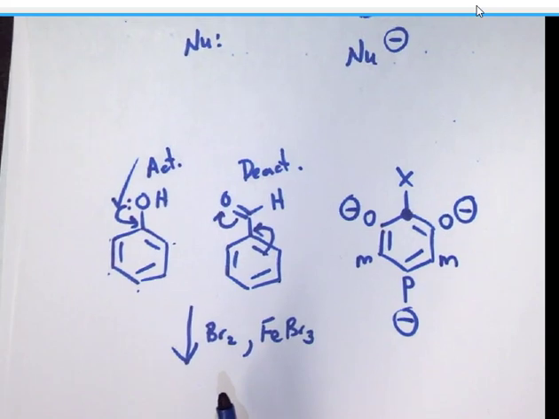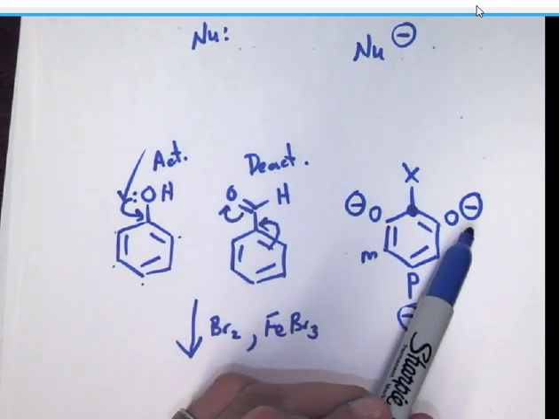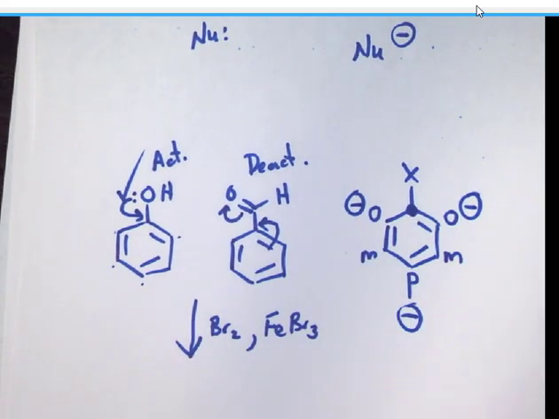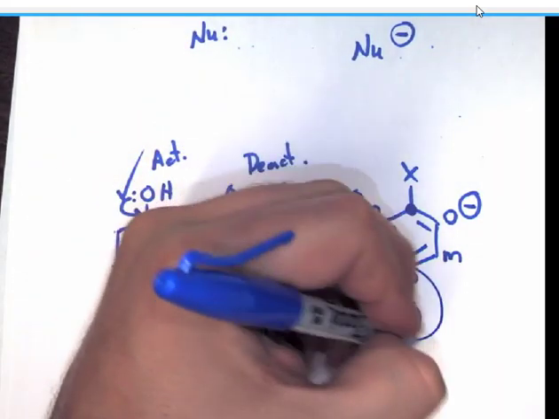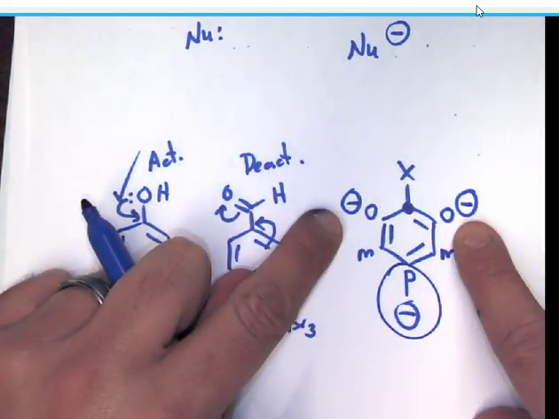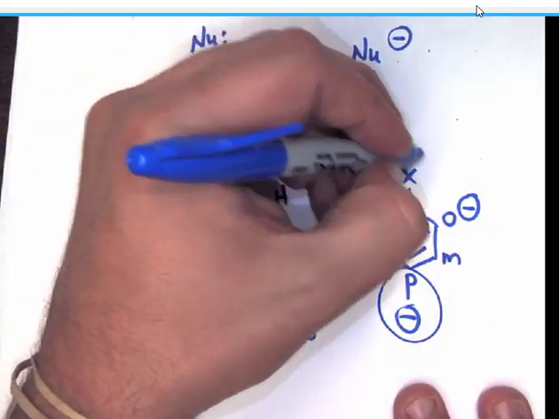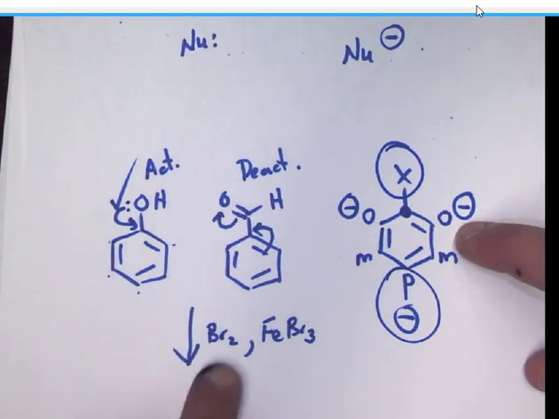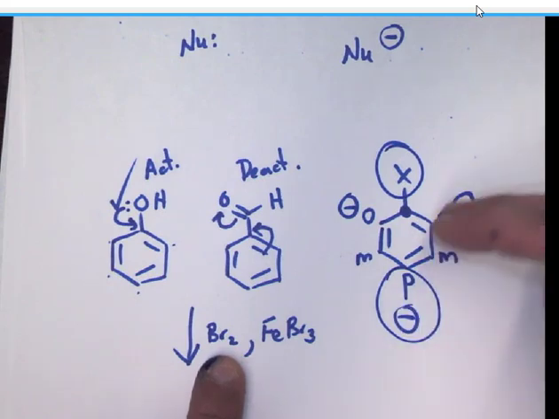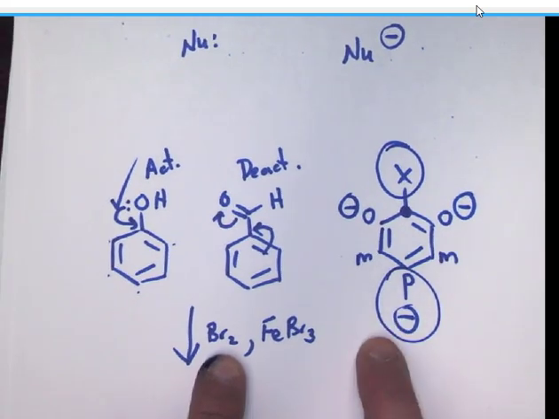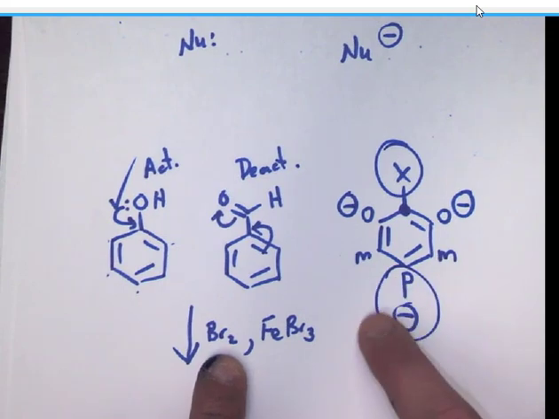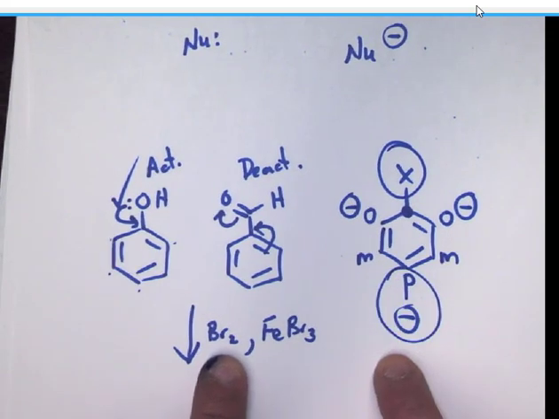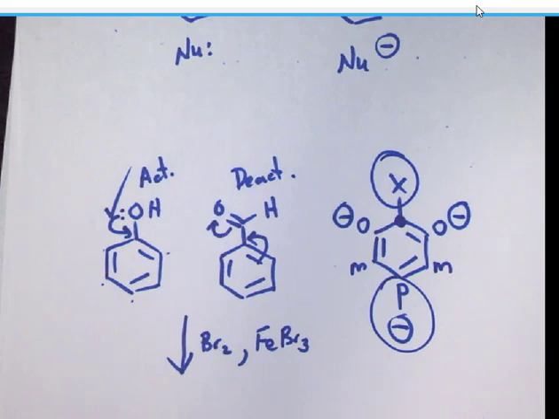Now the other thing is to recognize that of these ortho and para positions, one tends to be favored over the other, and it's para. Para tends to be favored over the ortho positions just because sometimes this X group right here can be very bulky. If it's bulky, it's going to be harder for, say, bromine to come in as efficiently. And so your para position does tend to be favored due to this lack of steric hindrance.